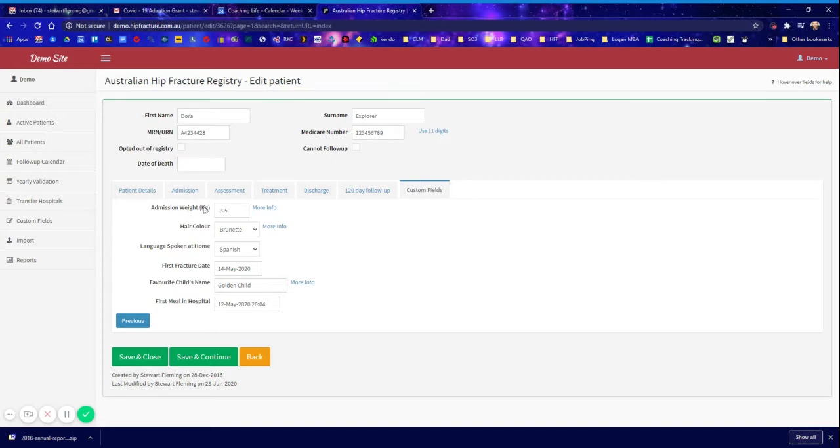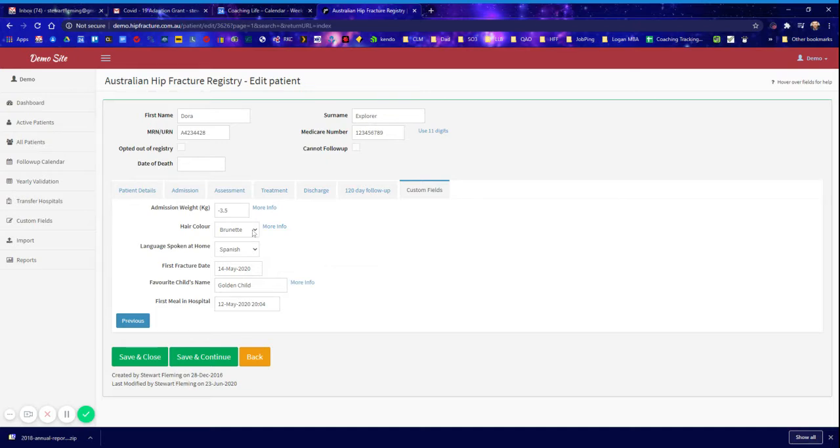Admission weight in kilograms was the label. It's a number field, and this is how it displays that explanation field. It gives me the title of the field that I'm looking at, and then the explanation below that. You can see at admission is in bold there. Same with hair color. And we said some nickname is fine. There it is, nickname is fine.